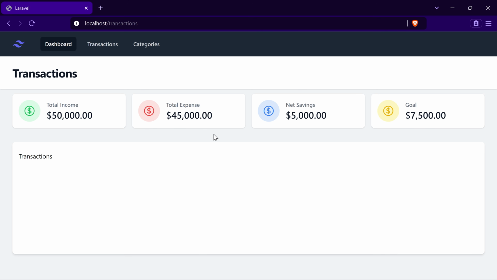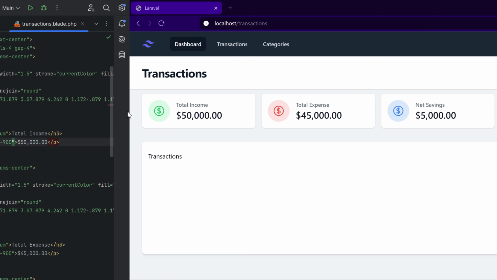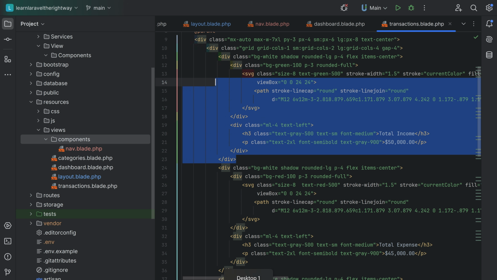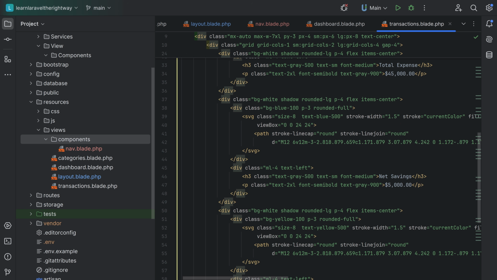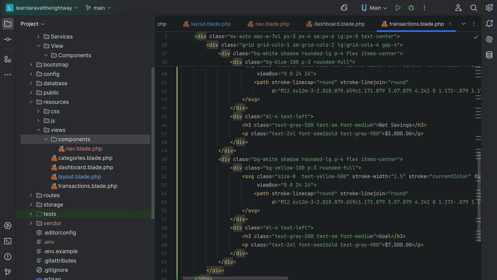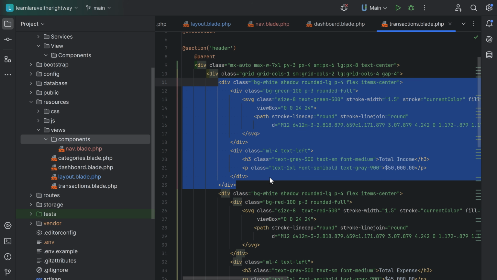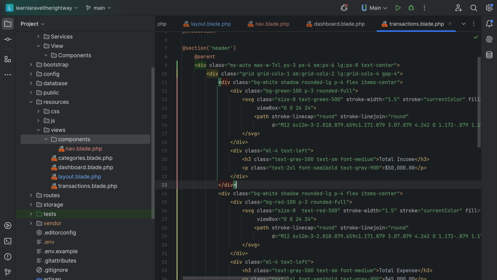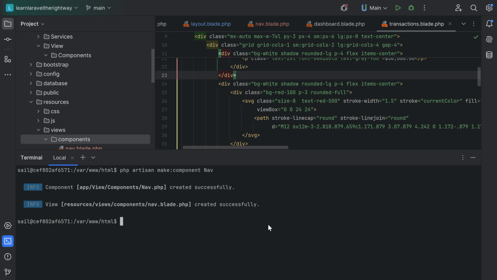Technically, we could extract this into a component and then reuse the same component to render 4 of these cards. In our case, we are simply duplicating these 4 times and rendering it that way. So instead, we want to make this somewhat reusable and use blade components for that. So let's copy this, and we're going to create a new anonymous component.